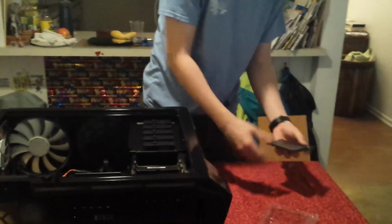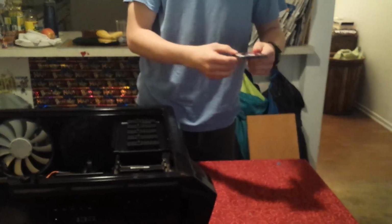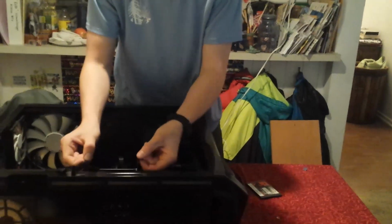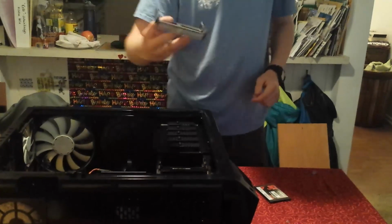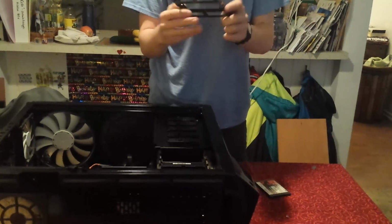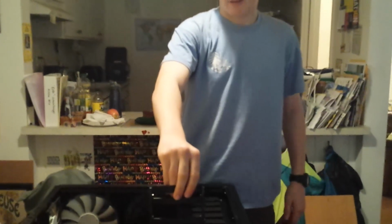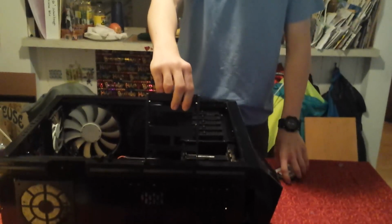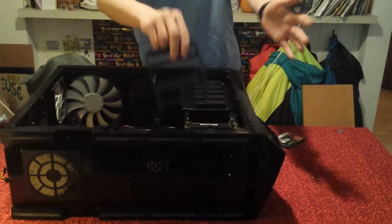Okay, so now we're going to install our SSD. I opened it up. Just 2 things came with it. The actual drive and a mount. We really don't need that, nor do we need the packaging, because I'm actually going to be mounting it into the drive tray, which will slide out. It's kind of covered in dust. There's our drive tray. This is compatible with 2.5mm thick drives and big 2.5-inch drives, or whatever they are.